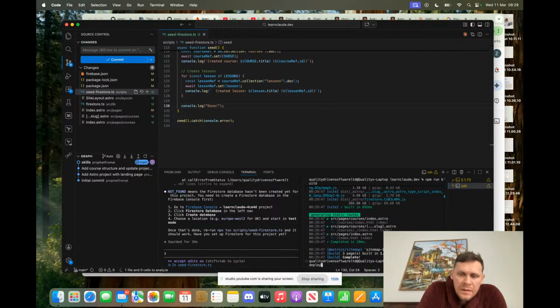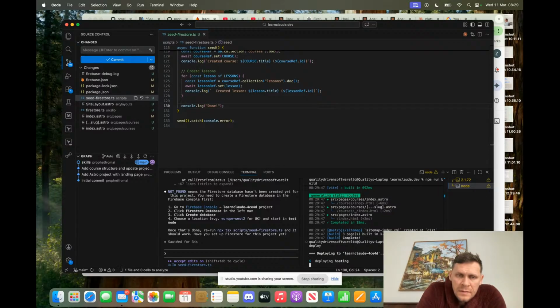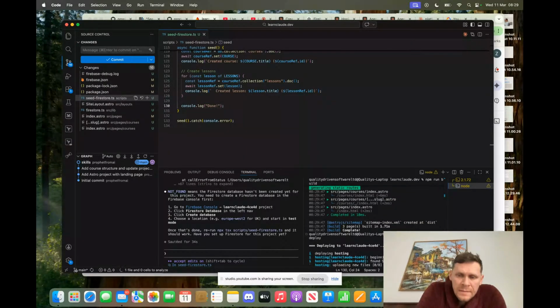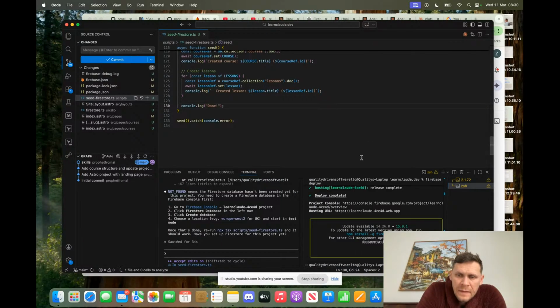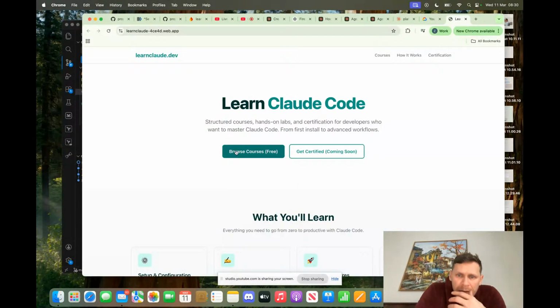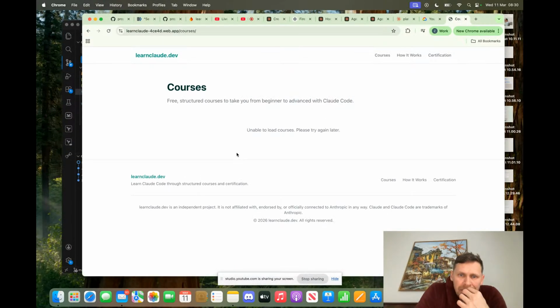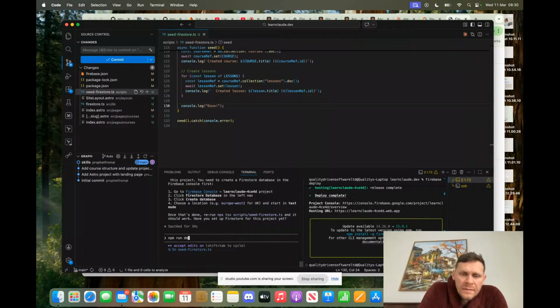Firebase deploy. Let's go and see it live. npm run dev.